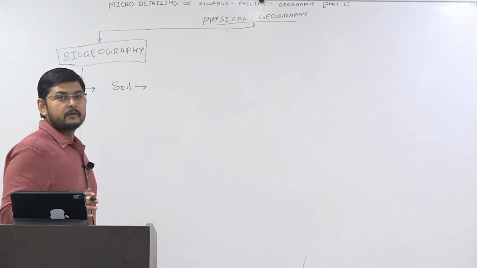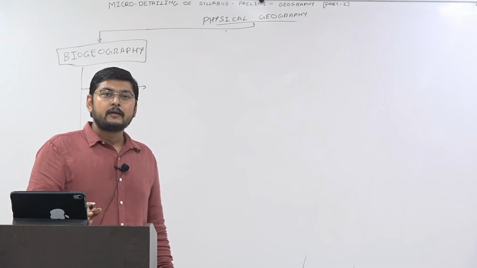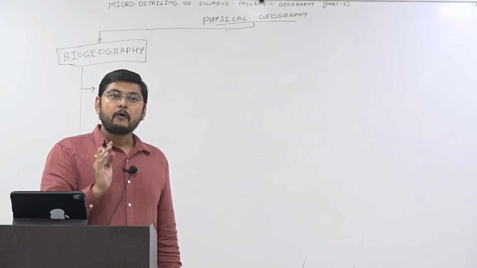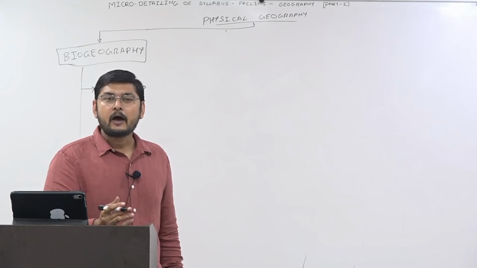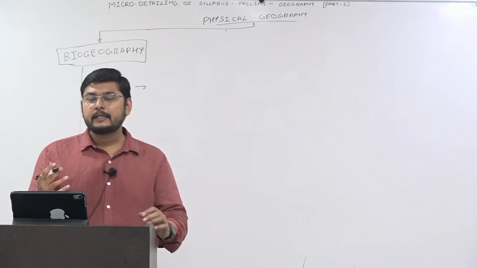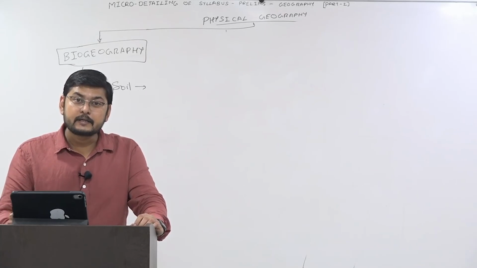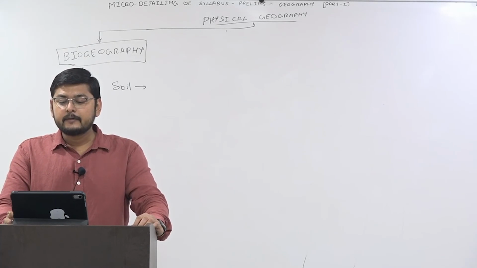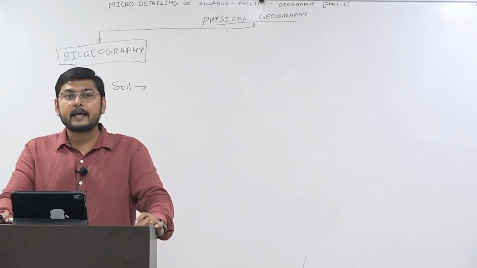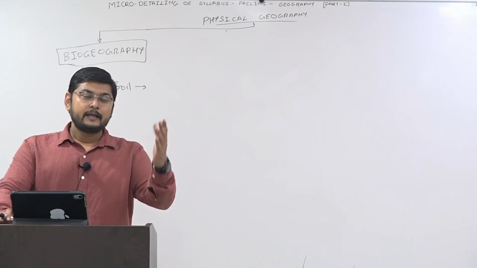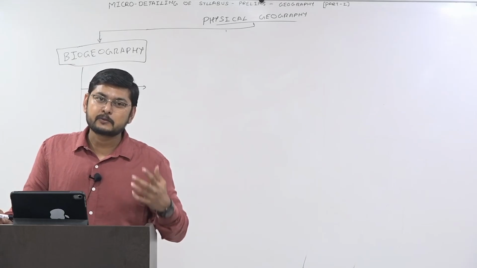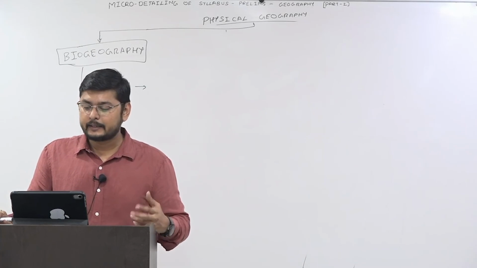How the soil is formed. What is the characteristic of the soil? What are the different factors which result in the formation of soil? What are the uses of soils? How these soils result in different variations, their different agricultural regions. So those will be studied in the soil part. Also the different horizons of soils, different characteristics of soil. Now, in contemporary times, we have seen that soil erosion is a major issue. So we will study soil erosion and soil degradation.